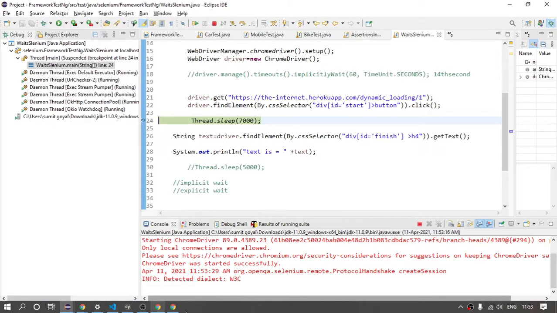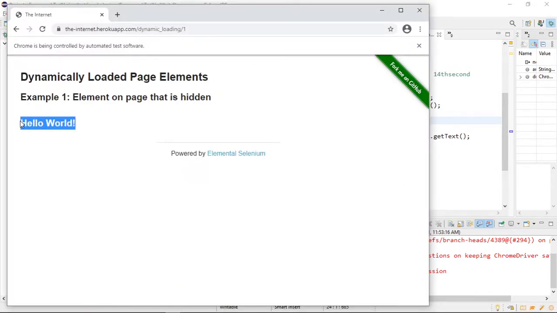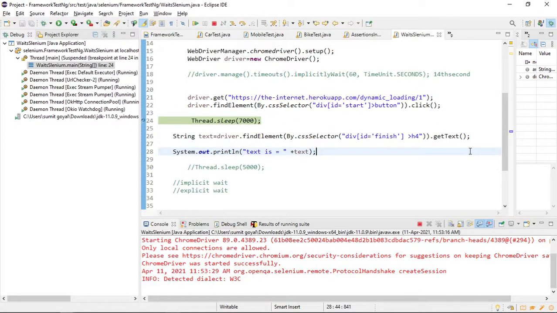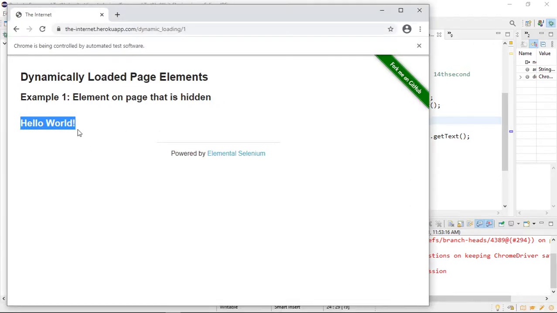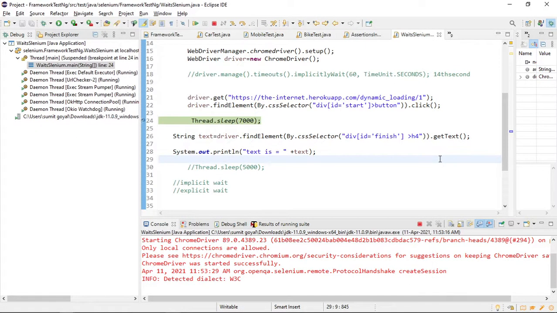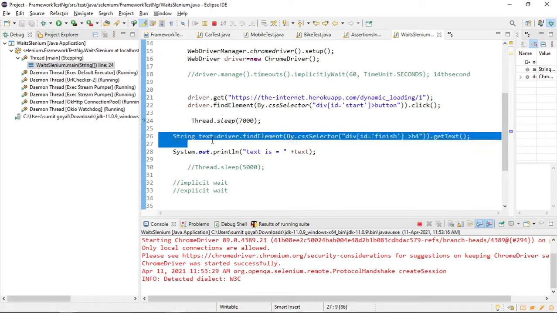So now you can see, as of now, our element is displayed. You see this element displayed as I put in the debugger, so it got the time to display. Now again you will see this will wait for 7 seconds, right? Even after, suppose, just assume our element displayed at the first second, only at the first second our element displayed. But as I provided this line, it will wait for 7 seconds again. That will cost the time for us. So if you see this, after 7 seconds, we will move to this line.